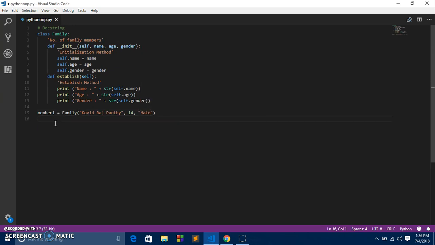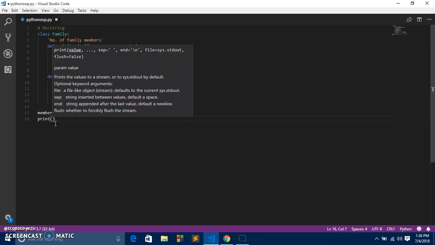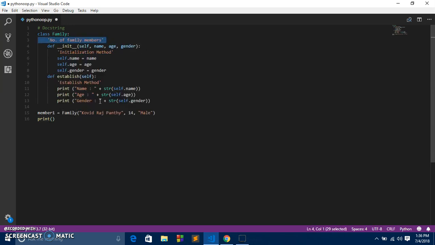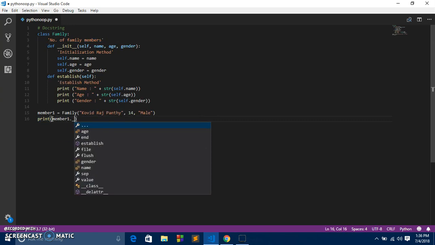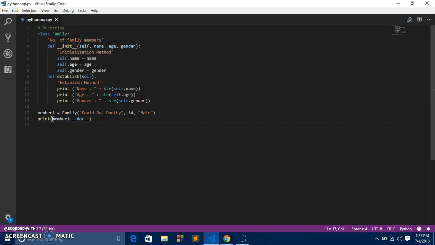What we need to do is print the first one: member1 dot underscore underscore doc underscore underscore. This is the pre-built attribute __doc__. So let's run this.